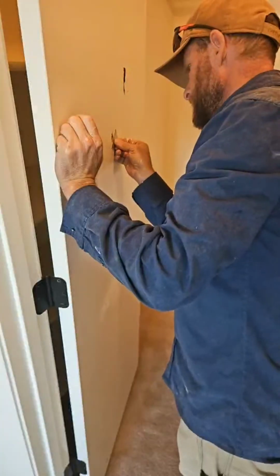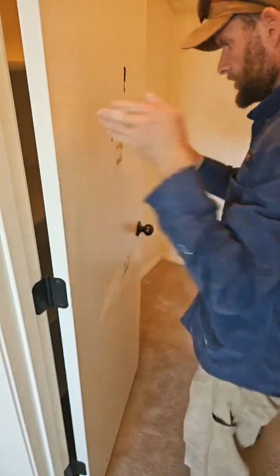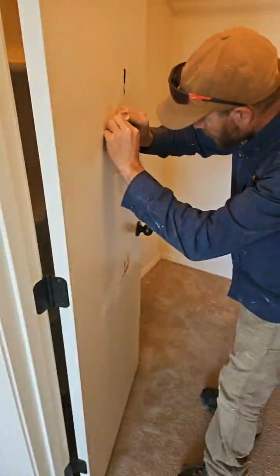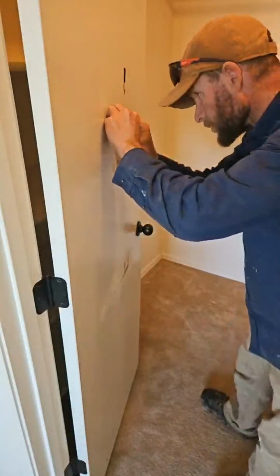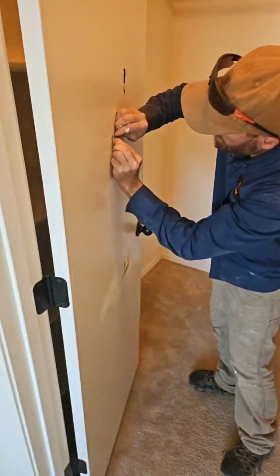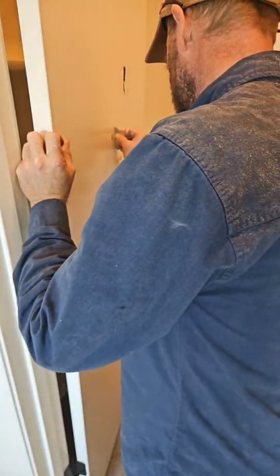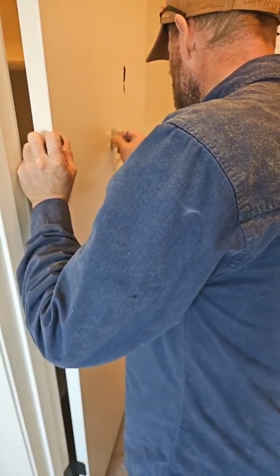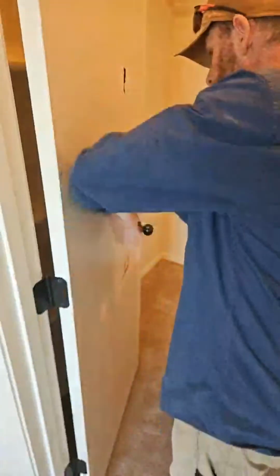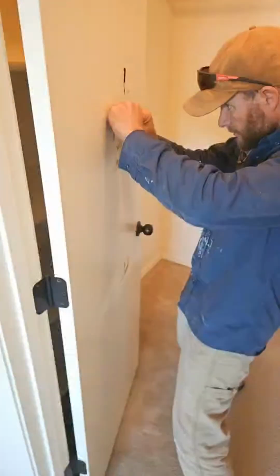Wow. I think what the problem is, when you're putting a little bit of pressure, it makes the spot where you're pushing down a hole. So it's not working because these are hollow core doors. Not really working either. Just spreading the sticky out. That's kind of working, not really.